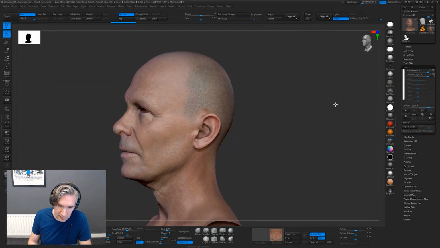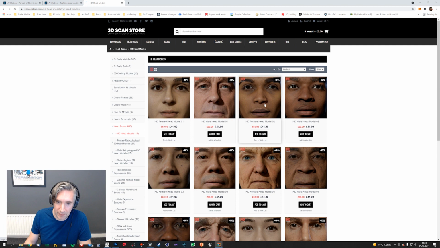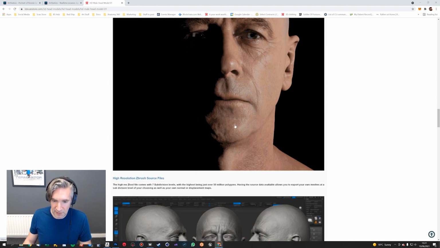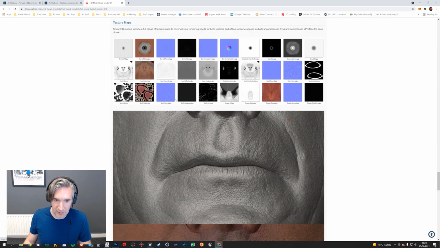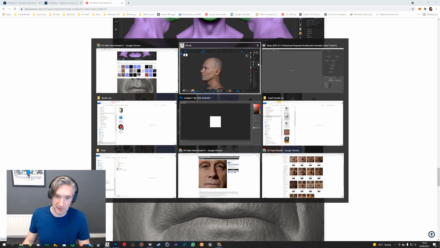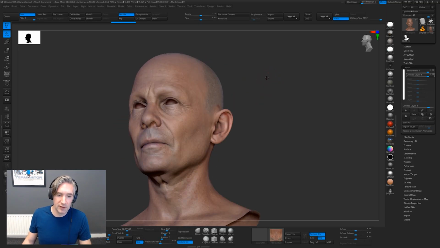And also you can now use all the maps, because we're using the HD head scan texture maps. You can use all the texture maps that are supplied, like the spec and normal and roughness and reflection, transmission, all those maps that are supplied with the heads. You can easily just use them now to render this head.